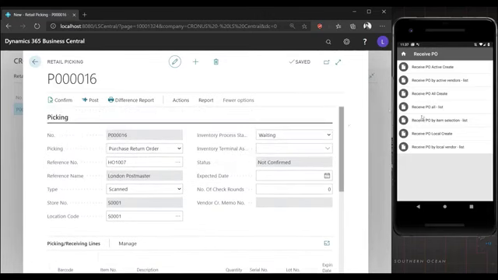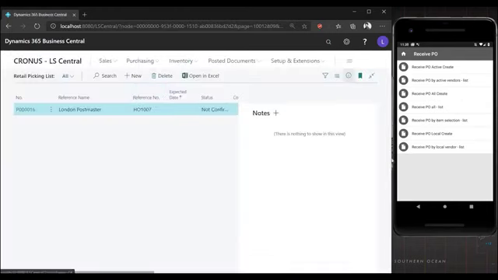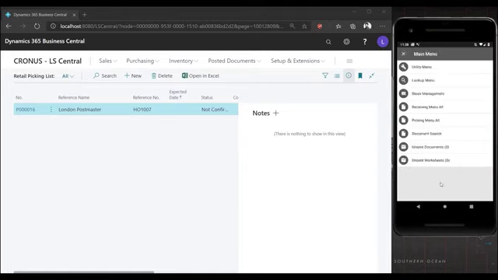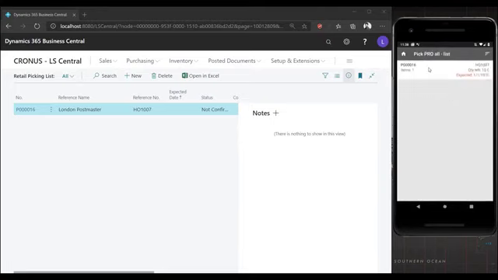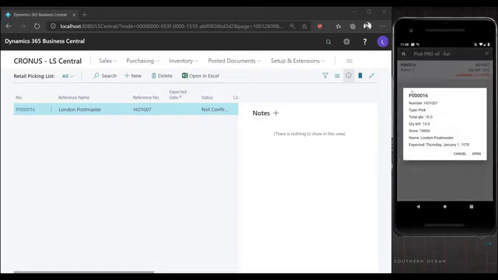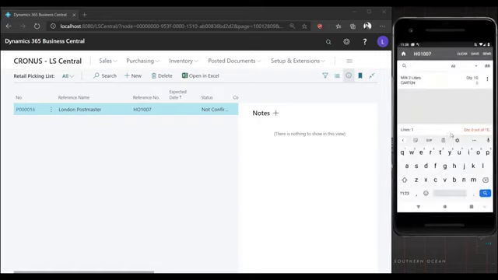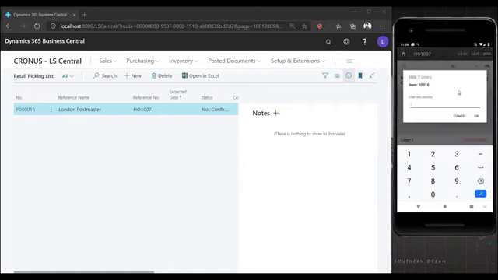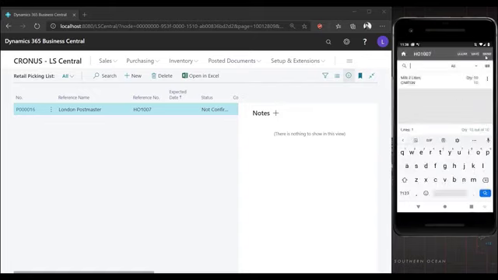And let's update it through our mobile inventory app. Let's head back to our mobile inventory. Start from the main menu. In this case, we're going to pick the items. So we need to go to the picking menu, open up picking PRO, which represents the purchase return order, PRO all, and let's open up the picking document. It's going to update the lines and click send.